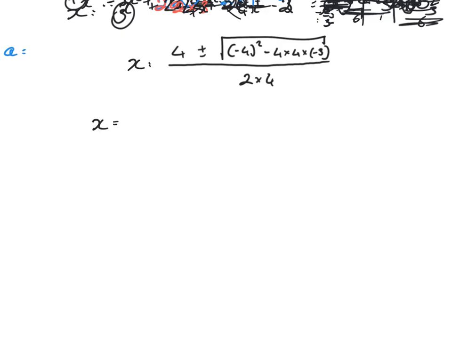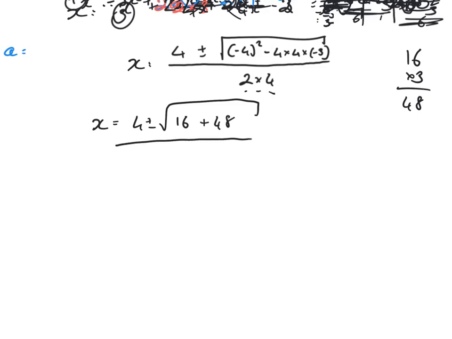Okay, so x equals 4 plus or minus, just be careful with this, don't overcomplicate it, just take it one step at a time. Minus 4 squared is 16, square root of negative, you get a positive. No need for a calculator here, just take your time. Minus 4 times 4 is minus 16. Minus 16 times minus 3, well, that'll give me a plus. And 16 times 3, go to your side if you need to, that will be 48, plus 48, all divided by 2 times 4, and that's it.